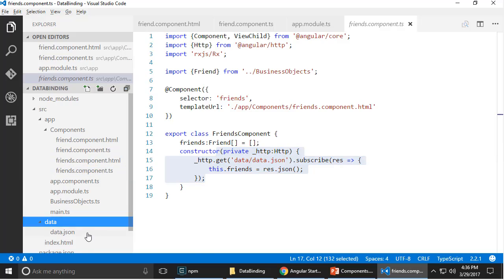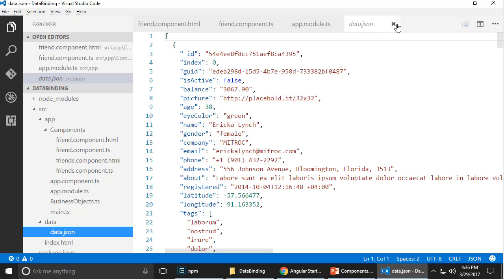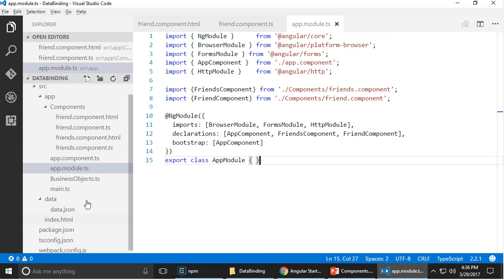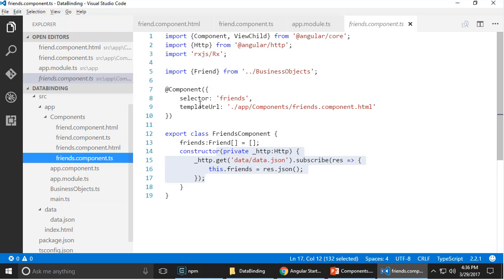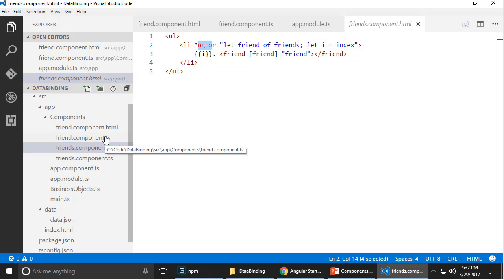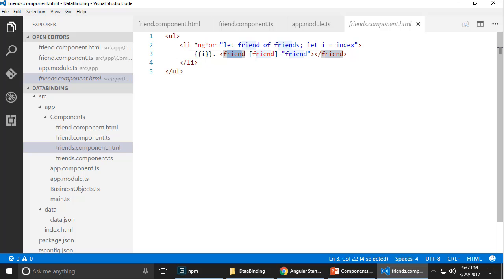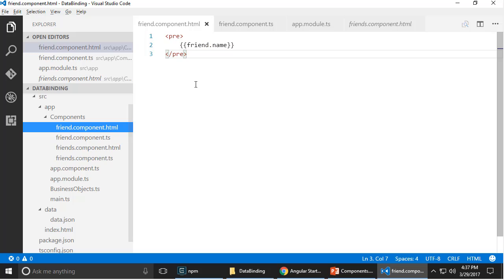The data is over here. So it's a fairly complicated JSON file. Basically, it lets me represent different situations. Basically, the business object that I care about is this. That's basically what a friend turns out to be. And then as I get these friends, I data bind them, and I'm just running them in an ng-for, and they are being rendered by this friend component input. And you see here, that's the input, and the rendering right now is very simple. The only kind of data binding I'm using here is interpolation. So it's very simple right now.